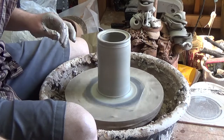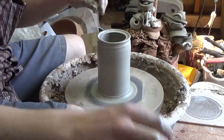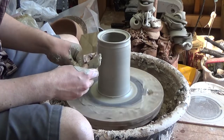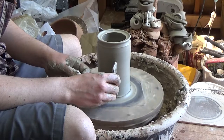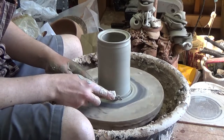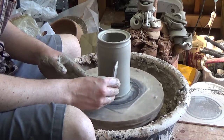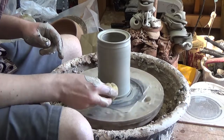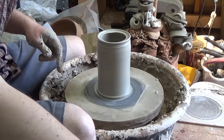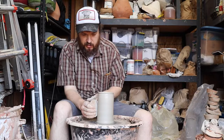Kind of makes that rolled edge look, that rolled metal type of finish on it, like on a regular spray paint can. And then with the pointy end of my rib, I just dig down here and do the same thing. Same thing, and then for this lower one I take my sponge and roll it down with the sponge like that. Now I'll straighten and smooth this with the metal rib here.